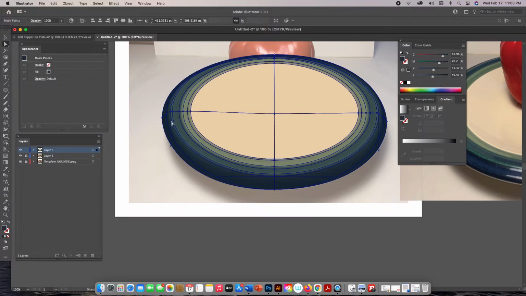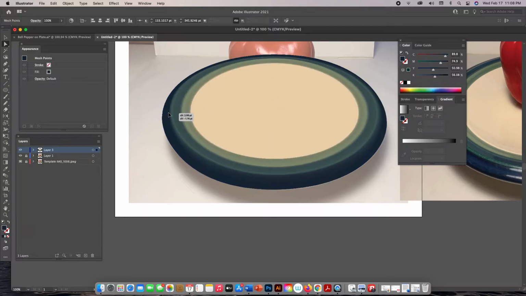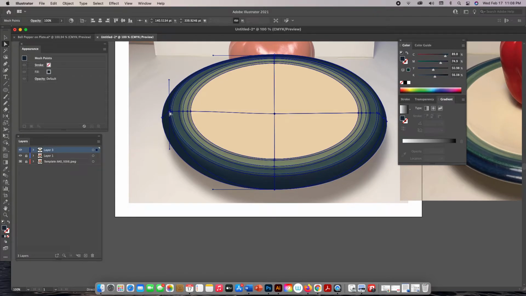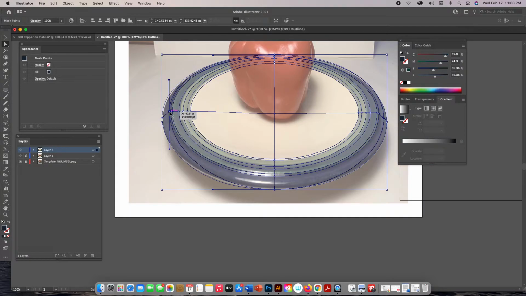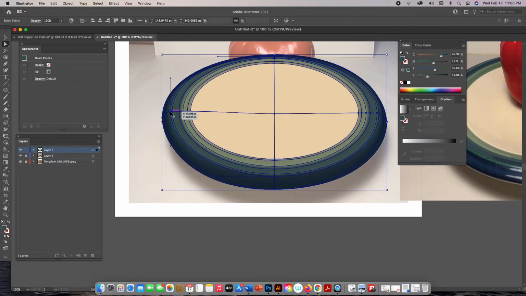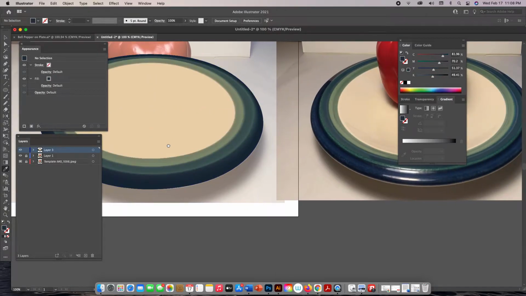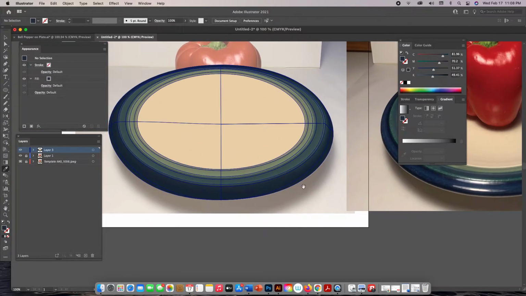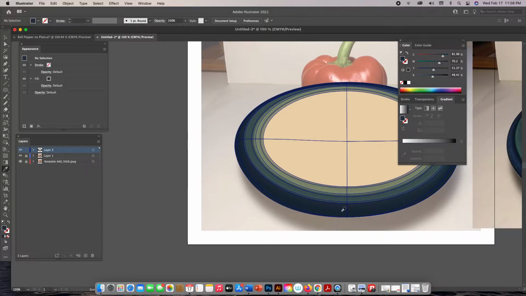Like that. And so this one right here, we can pull a little bit more. You get that. Let's do Command Y so we can see what the curvature is doing. Nope, I did the wrong one. So pull that out like that. Yeah, this right here, Command Y, needs to be this darker blue. There we go. Okay, now there's a lighter blue in there. These highlights we're going to make separately. But there is a lighter blue.